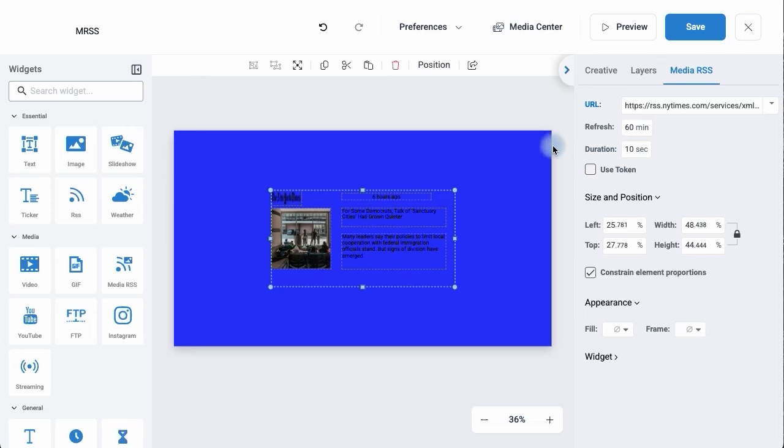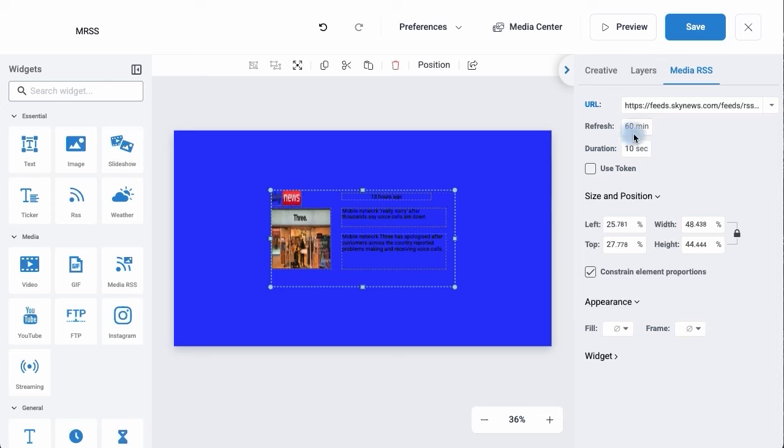To do that, if we move over to the right-hand side, our settings have now changed because we're currently on the media RSS, because we can see it's highlighted. You can add media RSSs in the management console, so you've got some default ones that you can choose from. Or alternatively, if you click within the URL box, you can simply paste a new address in the URL, click outside the box, and it will change. So it's now changed from New York Times over to Sky News.